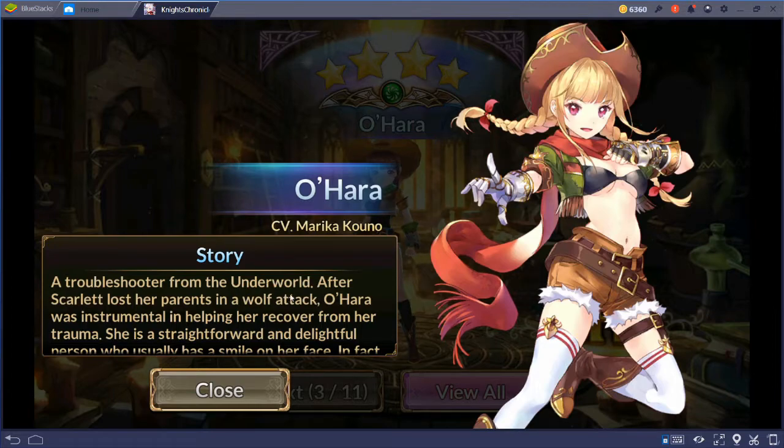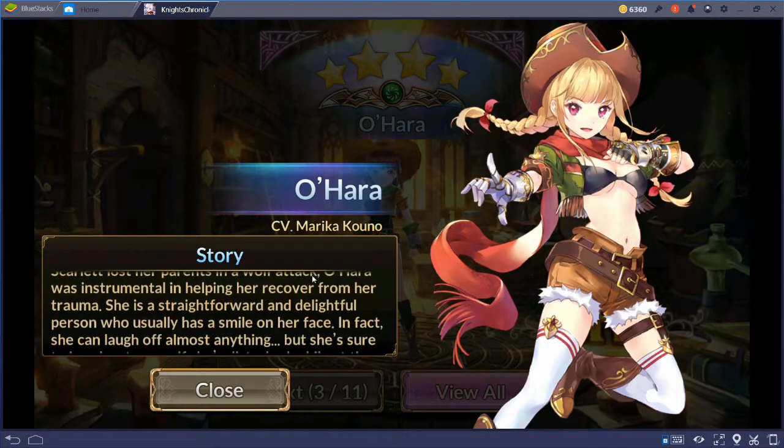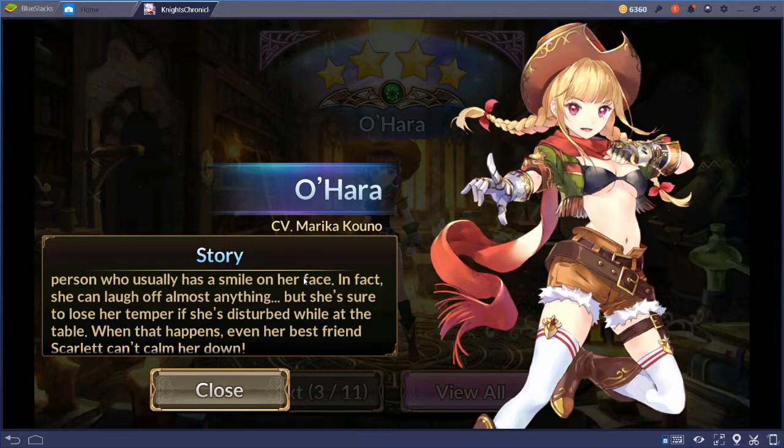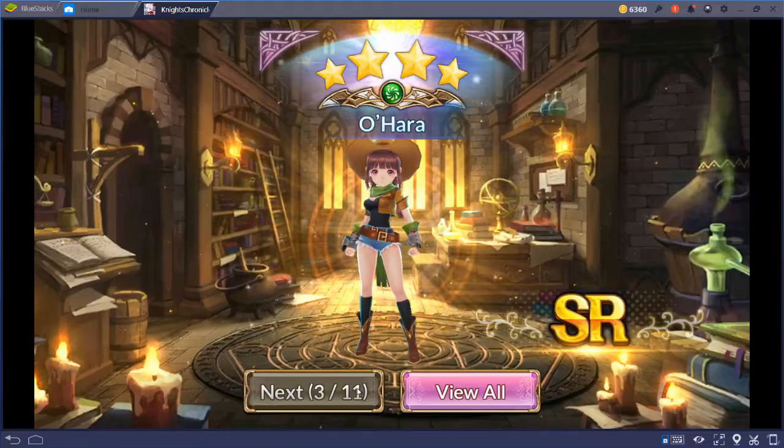A troubleshooter from Underworld after Scarlet lost her parents in a wolf attack, O'Hara was instrumental in helping her recover from her trauma. She is a straightforward and delightful person, usually has a smile on her face. In fact, she can laugh off almost anything, but she's sure to lose her temper if she's disturbed while at the table. When that happens, even her best friend Scarlet can calm her down, or cannot calm her down. She's cute. All right, let's go ahead and go next.